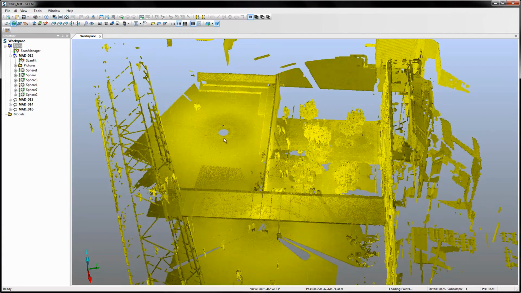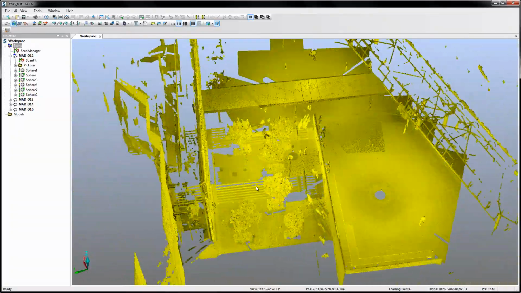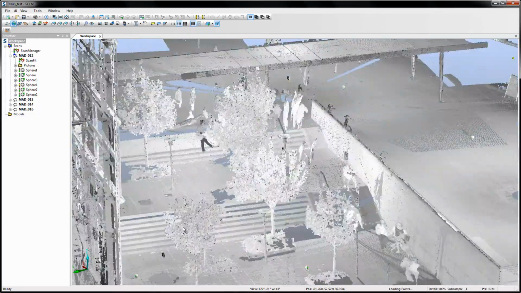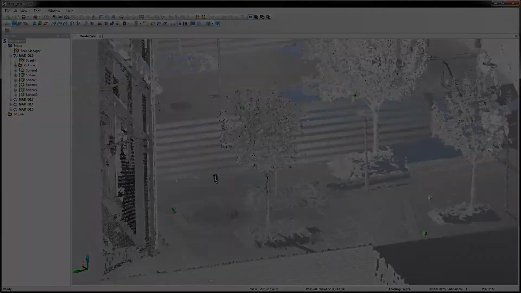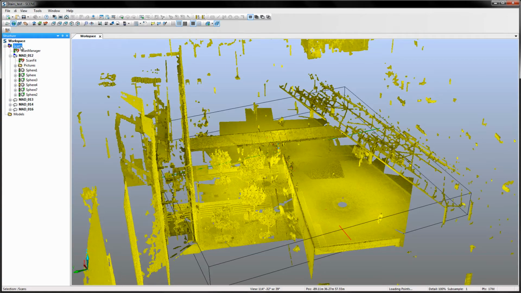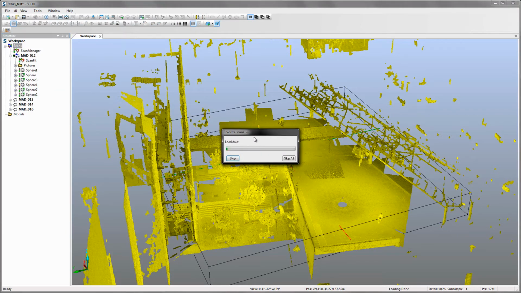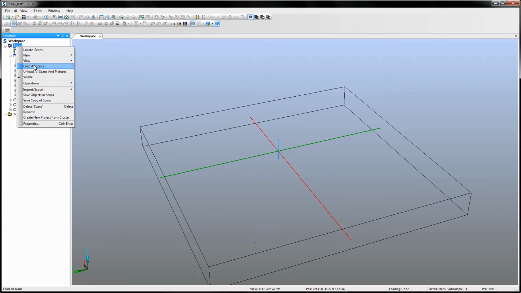You can clearly see where the scanner has been positioned. If you zoom in, you can see the scanner icon above the dead spot in the scan. You can even see the registration spheres. The last step will add color to your scans. Select Scans from the list view, right-click and select Operations, Color, Pictures, Apply Pictures. When the colors have been applied, you might have to load all scans again by selecting Scans, Load All Scans.